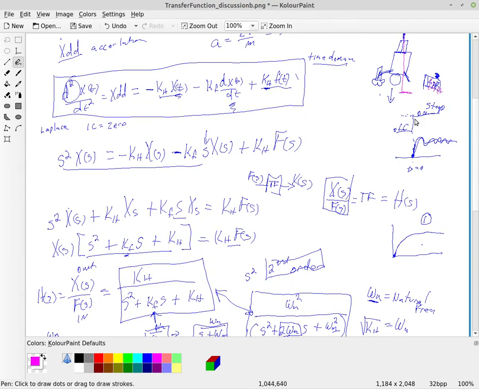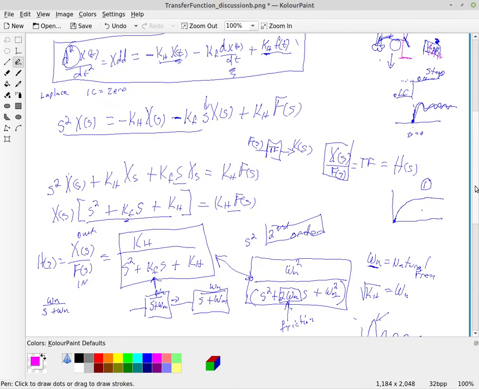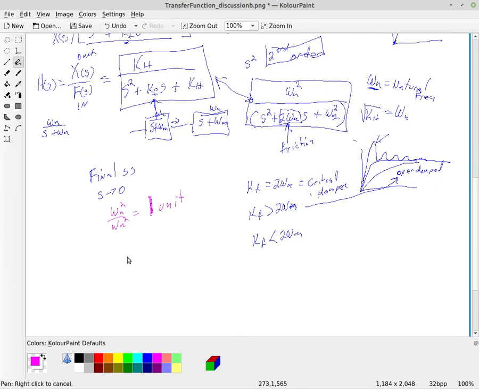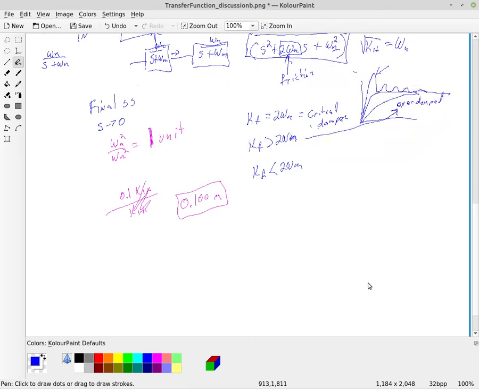Okay, and that made it there. But if the step response was only 1/10 of KH, right? So it would be 0.1 times KH divided by KH, right? And so then we would only move 1/10 of a meter. Okay, so we can tell all of that by looking at the transfer function. Okay, so that's one reason that we like transfer functions.